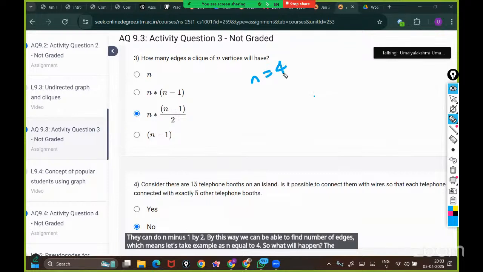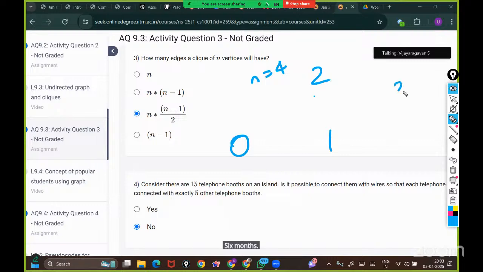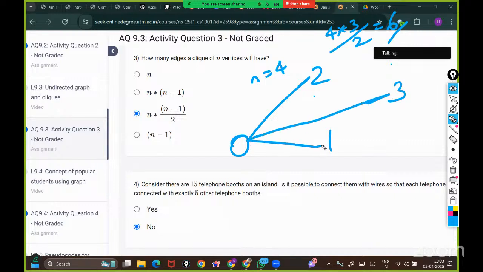The number of edges should be 6, ma'am. 4 into 3 by 2, so yes, 6, which is nothing but I should have 6 edges to form a clique. Like this. Is it clear?